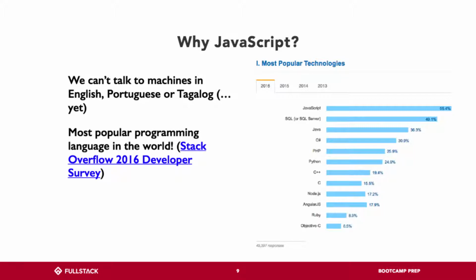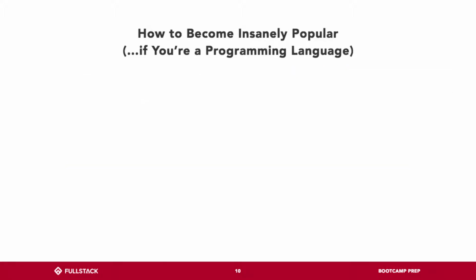And one of the reasons why it proliferated so much was because JavaScript is able to be run in your browsers, right? What I mean when I say a browser is things like Chrome or Firefox or Internet Explorer or Safari, right? All of these are portals that let you access the internet. But if I try to run Python or Ruby or any other language in a browser, it won't work, right? The browser doesn't know how to read or how to run that language, but it does know how to run JavaScript. And because the web is everywhere and now more and more technology is being built on web applications, JavaScript is becoming more and more important.